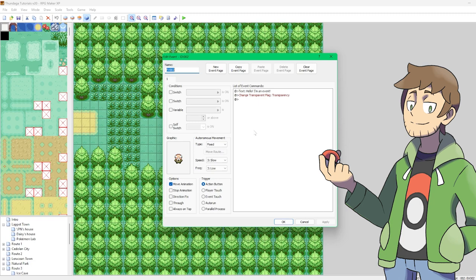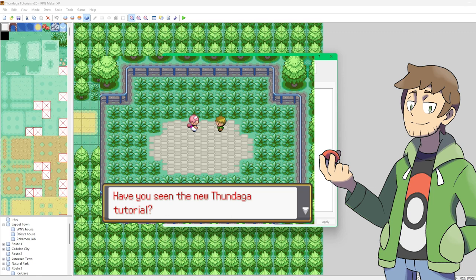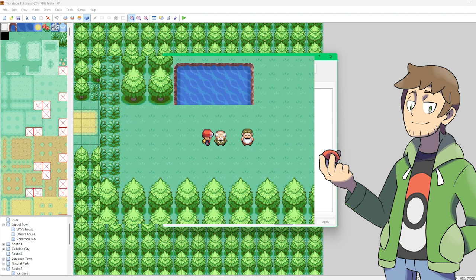In particular, if you wanted to make a cutscene on a different map where two characters are talking about the player, what you could do is transfer your player to that map and then make your player invisible or transparent. Then from there, you could play out the show text commands for your cutscene as normal, and then transfer the player back to the map that they were on, and then make them visible again. I think that would be a pretty cool effect.